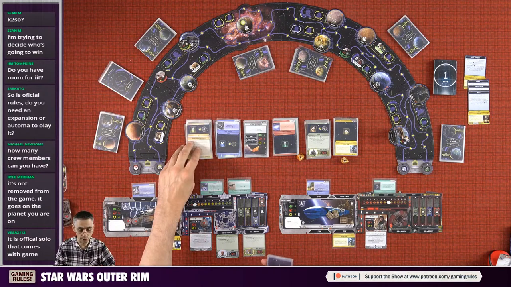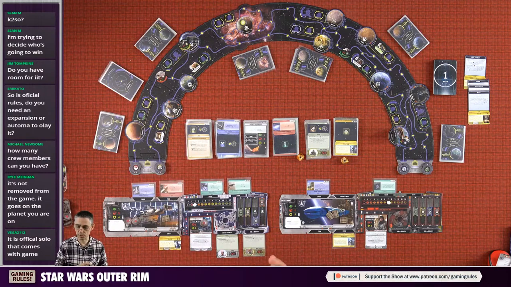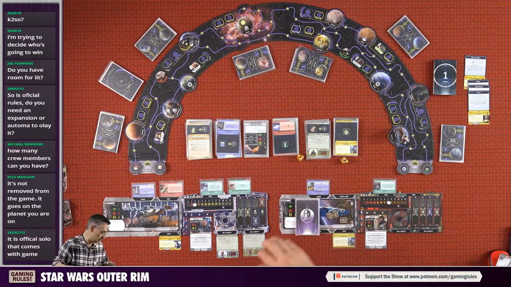1, 2, 3. Now that's at the end of the turn. Yeah, that was at the end of the turn. So she's already had her encounter step, so she doesn't have to fight them. Okay. Yeah, this is the official solo that's removed from the game. It's not removed from the game, it goes on the planet that you're on. I didn't know that.